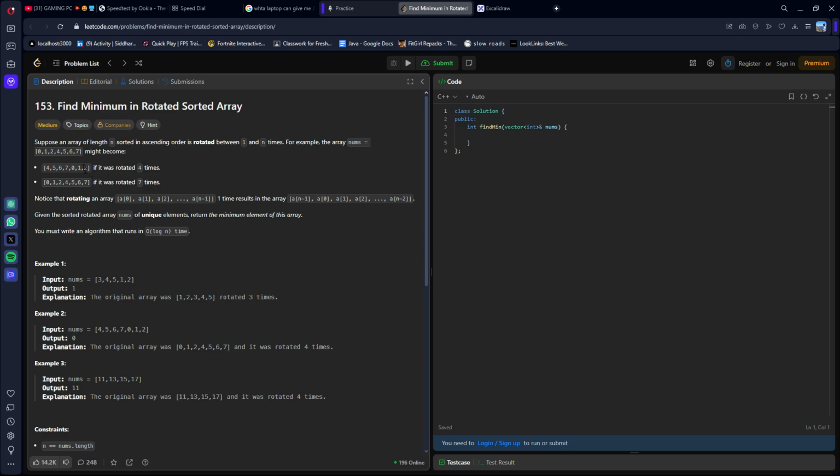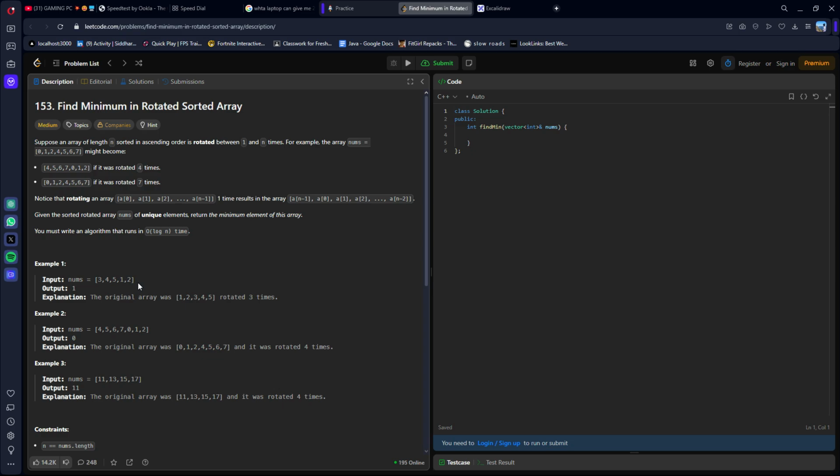The input that we are given is a rotated sorted array. So we're given a sorted array that has been rotated n times, like this. As you can see, this array is sorted: 1 2 3 3 4 5. It's sorted, but the elements inside the array are rotated n times. We don't know how many times it is rotated. We are just given the array as an input. Given the array as an input, we need to determine the minimum element in this array.